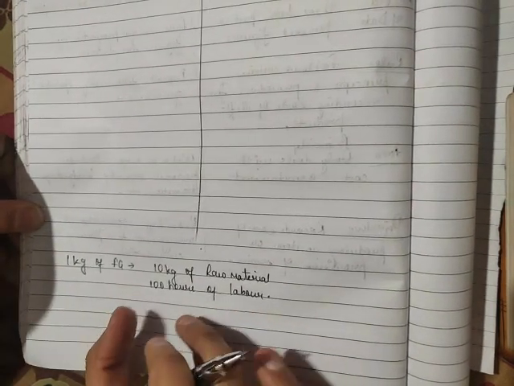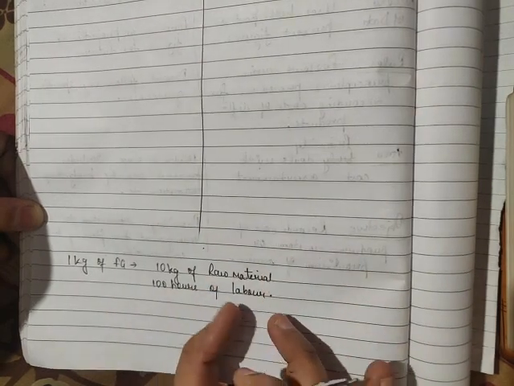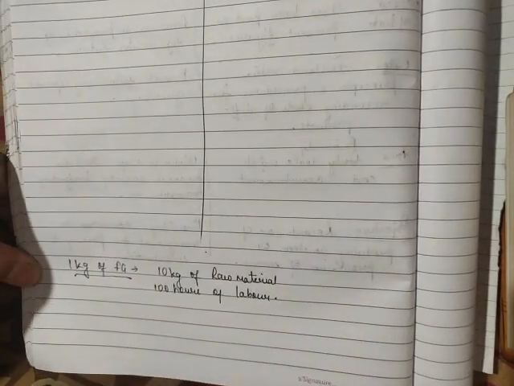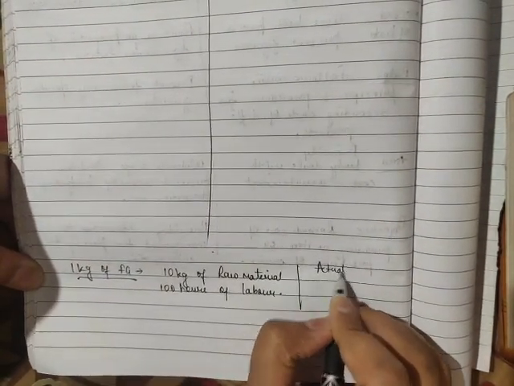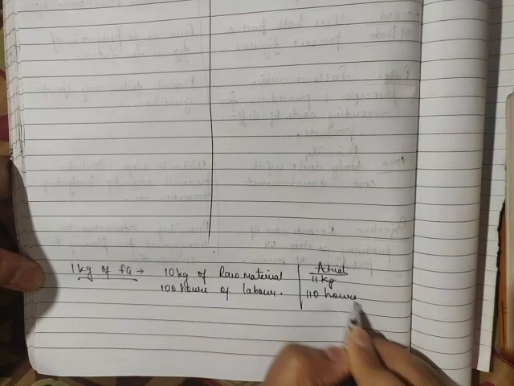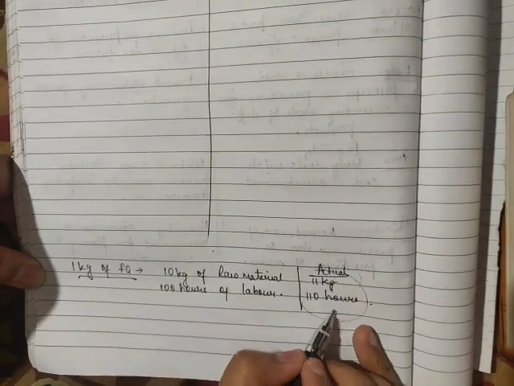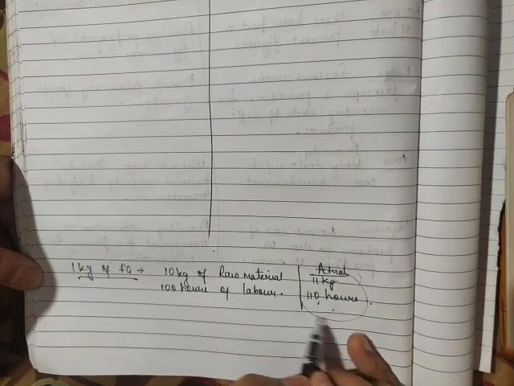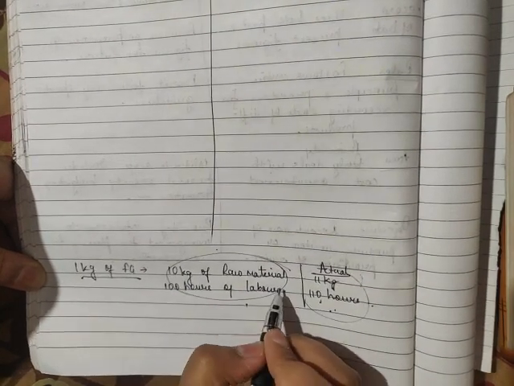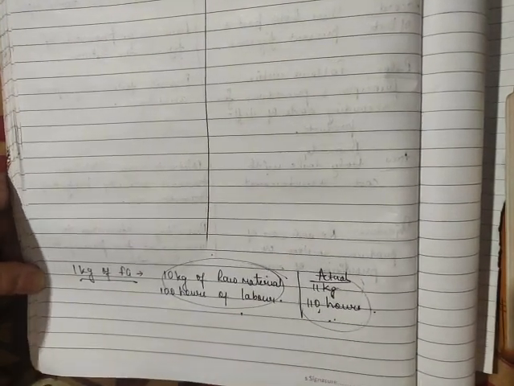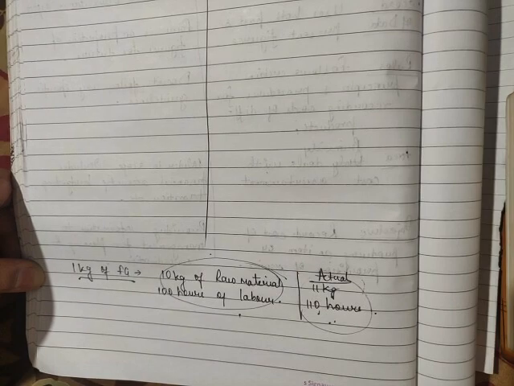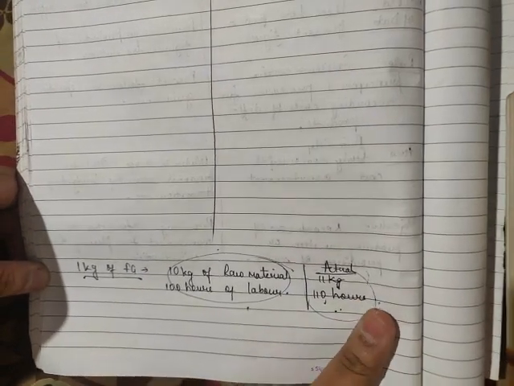We have predetermined that this much unit of raw material and labor will be used for the production of the finished goods. But at the end of the production cycle, it might happen that in actual we have used 11 kg of raw material and 110 hours. So this is the historical data. That is the inputs that have been already used in the production, whereas this was a predetermined cost against which this actual is often compared to identify what was the reason for this extra cost. So cost accounting deals with historical data and predetermined costs.